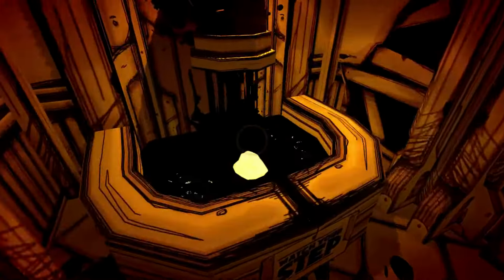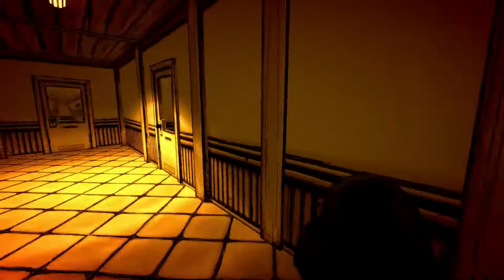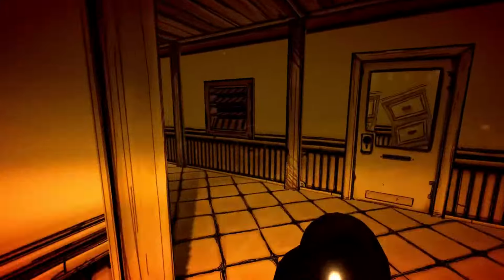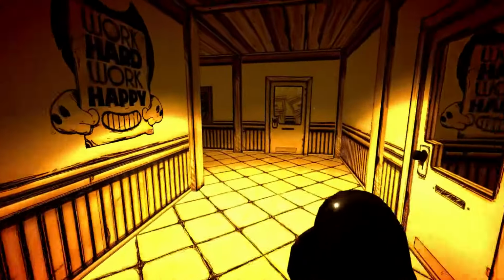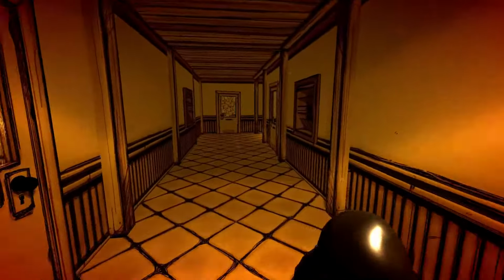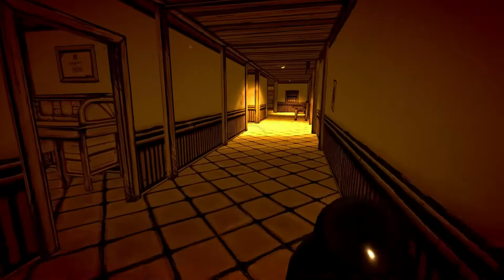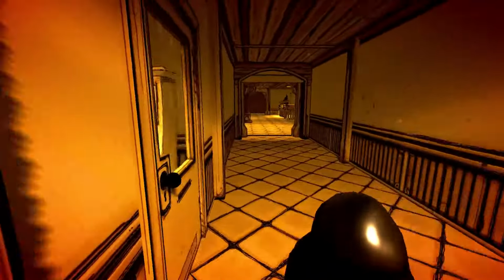Now once you grab your ink blob, just run back down to the ink machine, and don't worry about bumping into anybody because you shouldn't. All the Butcher Gang members follow the same path every single time, and it shouldn't be any different for you from this video, because if you didn't get caught at all, then it should be exactly the same, and they should all take the same path if you followed me correctly. So as you see over there, he's coming around the corner, so he shouldn't spot you. Just keep going and go to the ink machine.